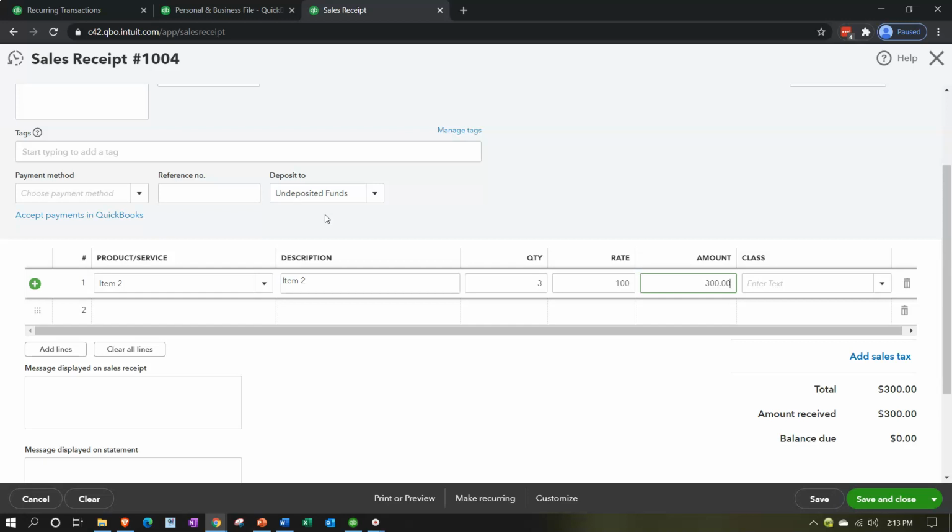So in other words, if I record this first and I expect it to come through with an electronic type transfer in the future, possibly tying it out to the bank feeds, then once I match it to the bank feeds, it should pull it out of undeposited funds and put it into the checking account. So the fact that I have something in undeposited funds can give us kind of a double verification. Or you could put it directly into the checking account.